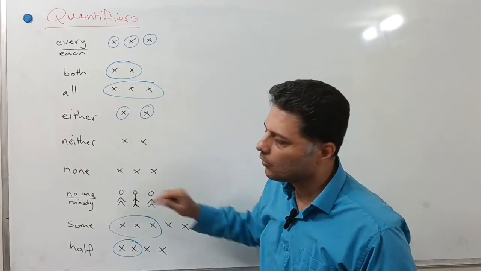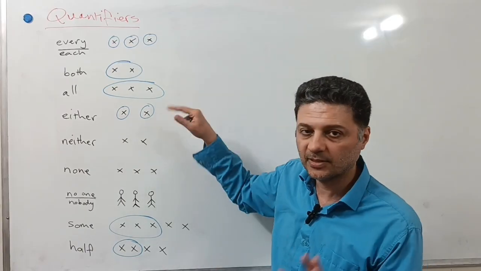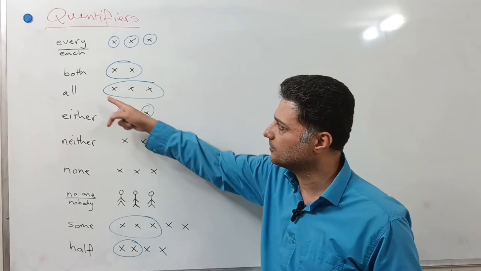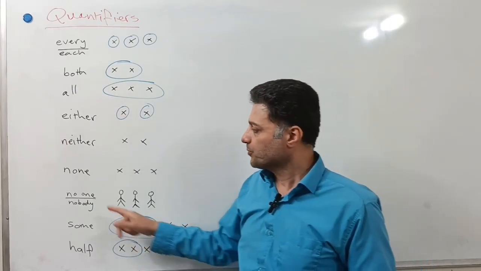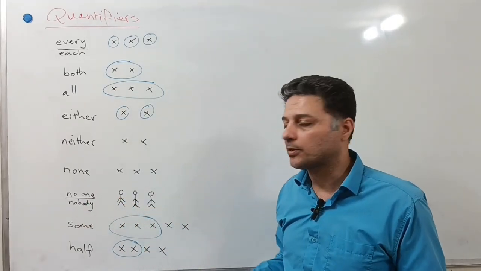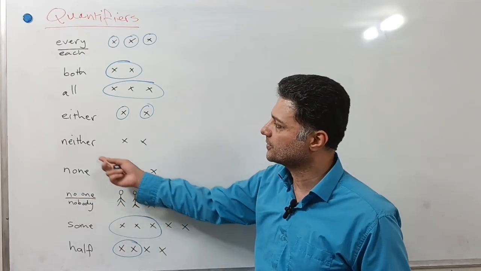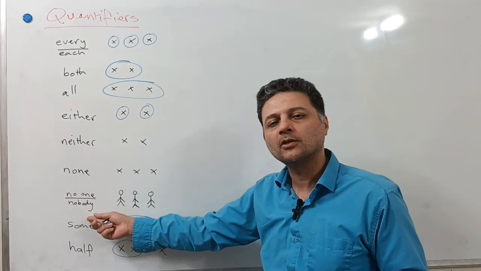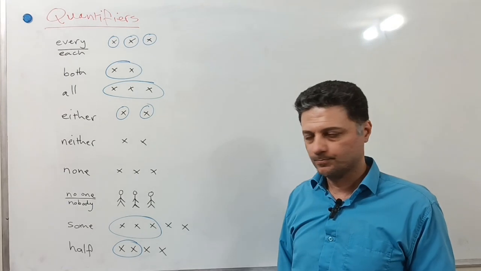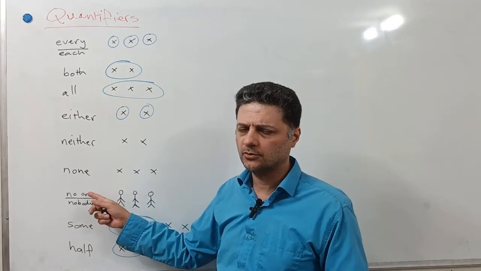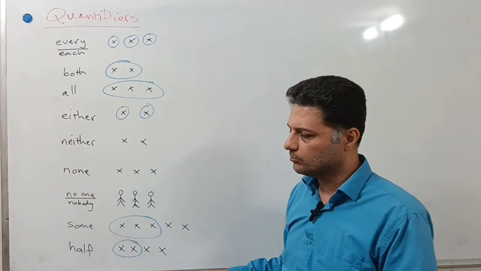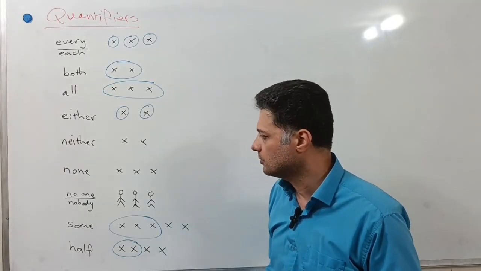Anyway, up to here, all of them were singular. I mean, the verbs that we use after them, except both and all. Well, now, when we are dealing with people, then we use no one. Instead of, for example, neither or none, we use no one or nobody. Okay? Of course, we can also use none, but more in particular, we use nobody or none.